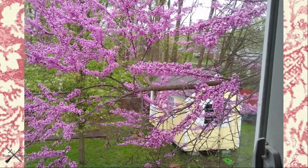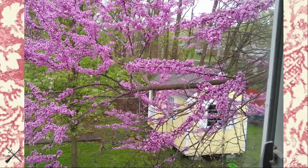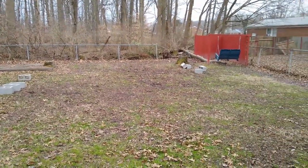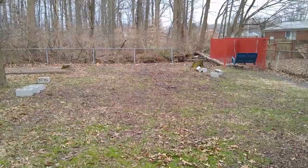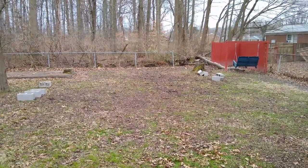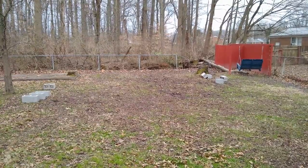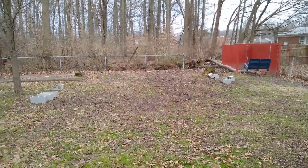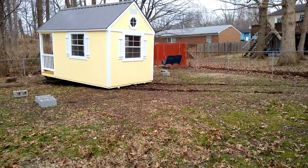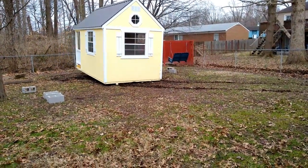The cottage is located in a corner of my yard that is not very Instagram ready. I guess we could say it's the before picture on a Pinterest project. My husband and I got started on a fence and put in a little swing and the start of a fire pit the summer before last. And then nothing happened last year because 2020. Hey, actually something happened. I started this channel.